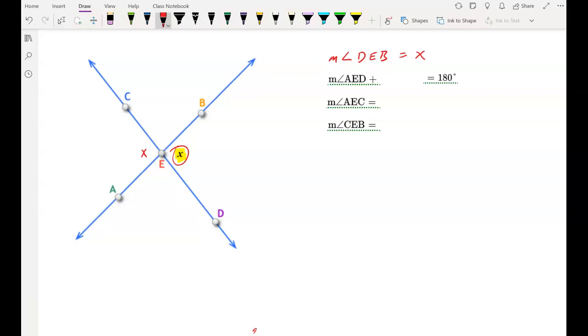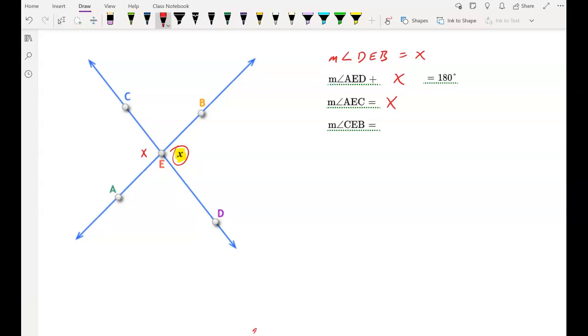Now, we look at here, it says the measure of angle AED plus something equals 180. The measure of angle AED plus what equals 180? AED equals 180 if we add it to this other one. So what we could say is that the measure of angle AED plus x is equal to 180. And that means that the measure of angle AEC, well, we already know that that is x.